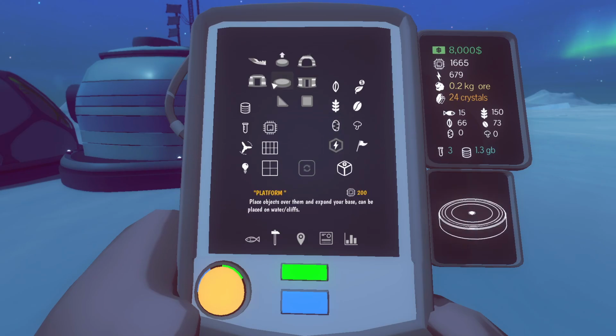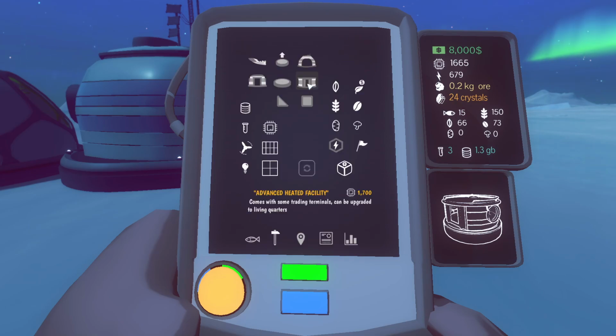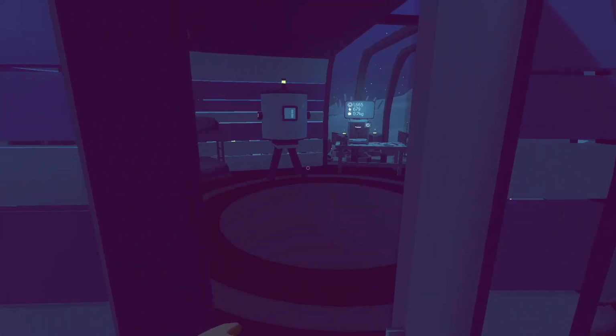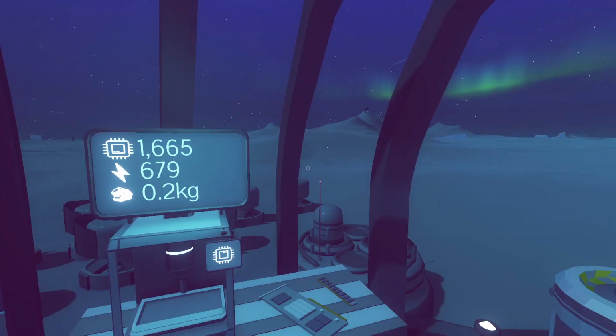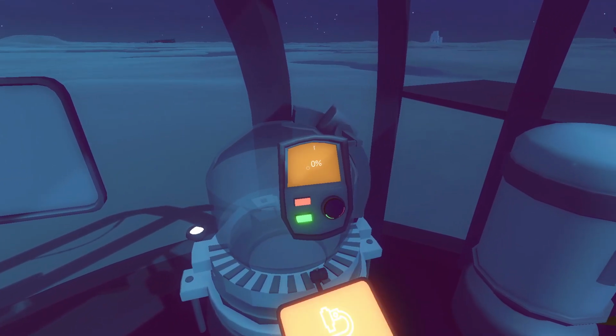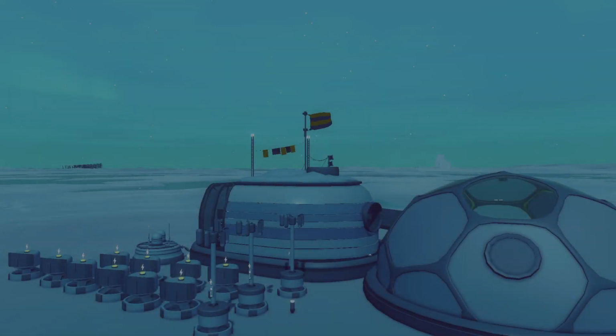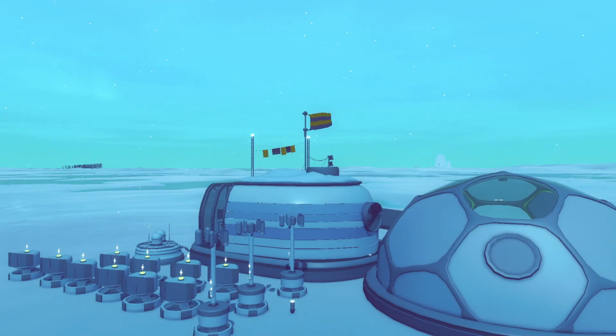So, also, there is the advanced heated facility. Not enough resources. Why? We need 1,700 hardware. What have we got then? 1,600. That's expensive, isn't it? So I've got $8,000. Do some more of that. I think we'll sleep till morning. And then we'll head out and see what we can find. I hear there's all sorts of stuff out there. Underground bunkers, blimps, like hot air balloons.